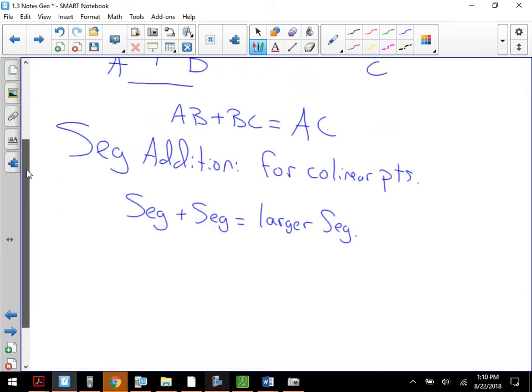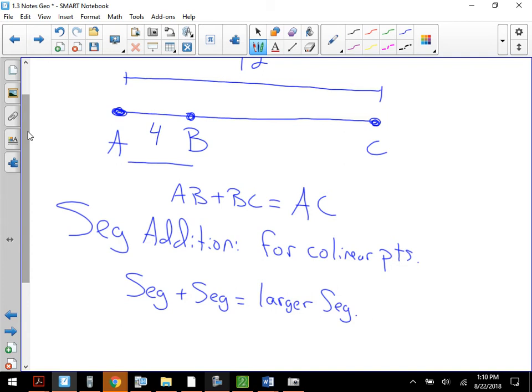And it goes back to the idea that I knew that from here to the back was 12 squares. If I go 4 squares, how many more do I have to go? 8. Because I knew that from A to B was 4, from B to C was something, and the whole thing was 12. All I had to do was subtract, and I got my leftover, which was 8. That's segment addition. That's what geometry does. It takes vocabulary, segment addition, collinear points, and it brings it back to the algebra that you guys all know how to do.